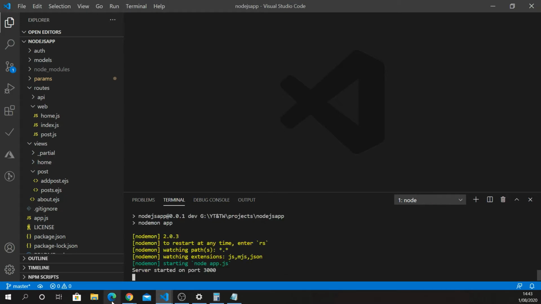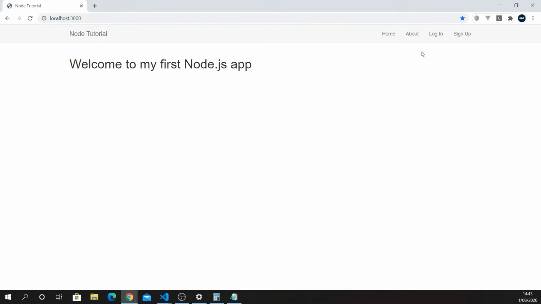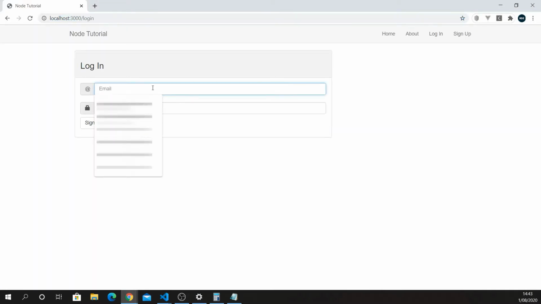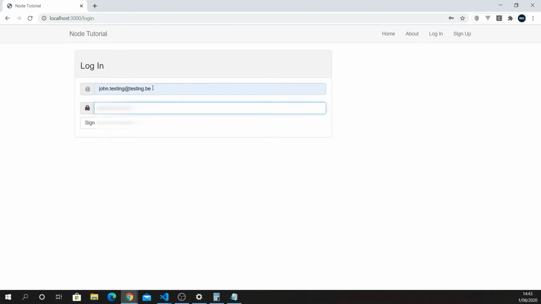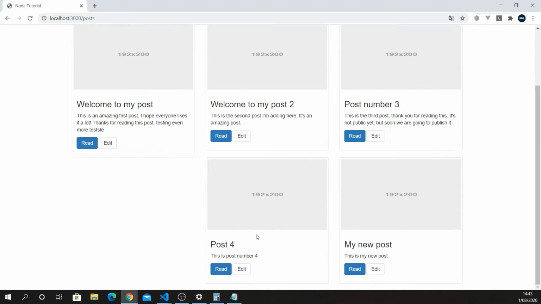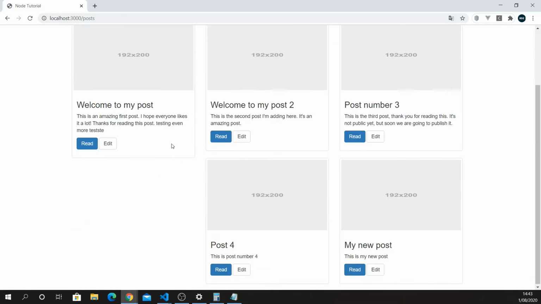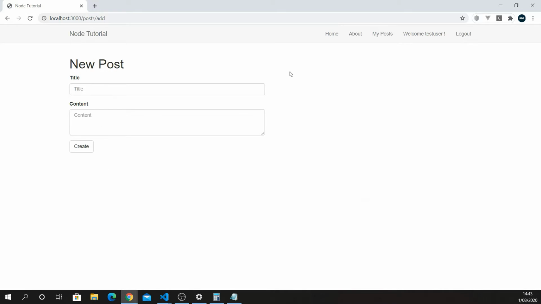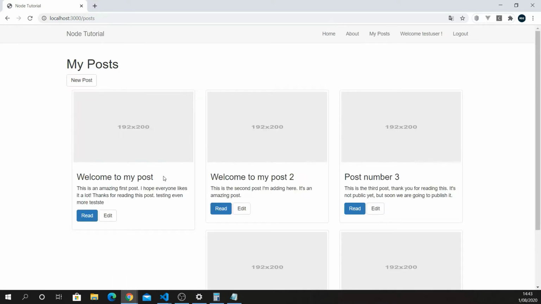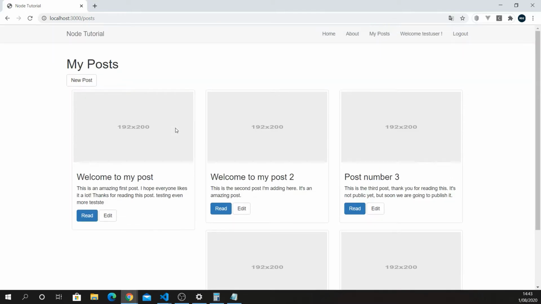So basically, what are we gonna do today? I'm gonna go ahead and open up the application here, and as I said last time, I'm gonna log in real quick. Last time we had created an overview of posts. We have all our posts. We created some posting descriptions and so on. So we were able to create a new post, reroute to this page, load in a list of all the posts we have in our database, and we were ready to get going.